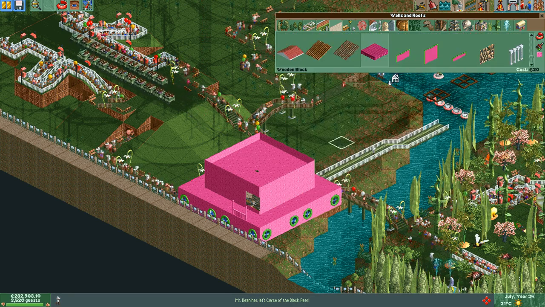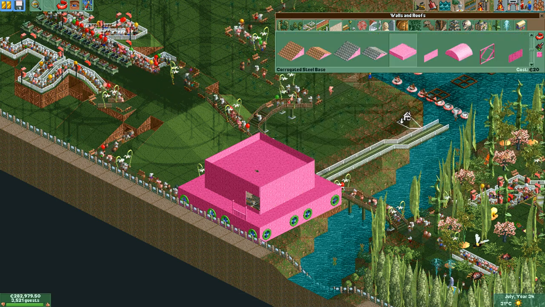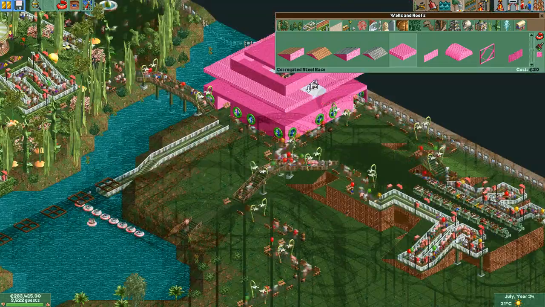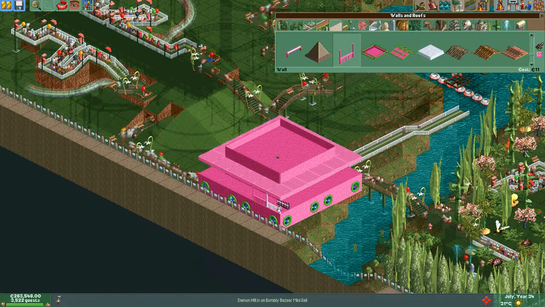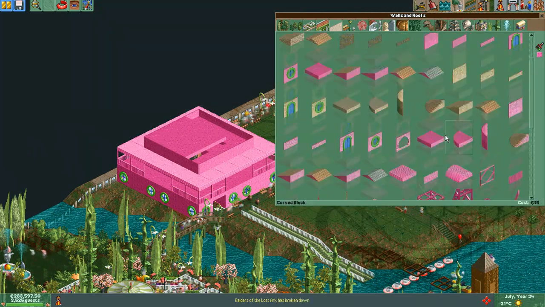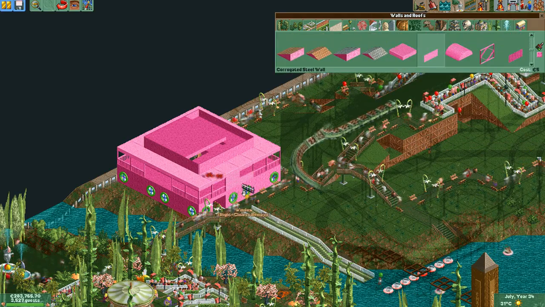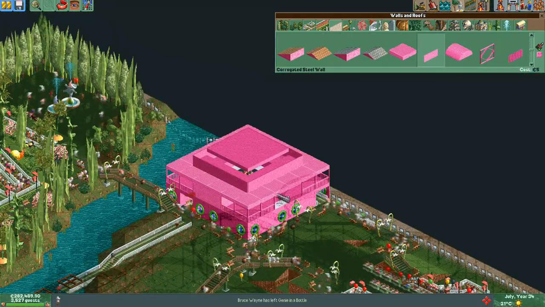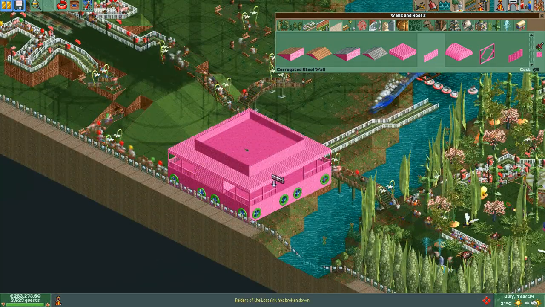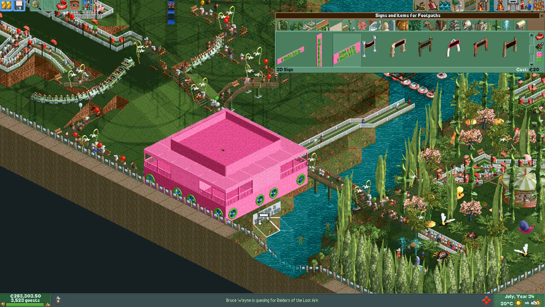Let's go for some wooden, maybe. What else do I have? I have this thing. Corrugated steel. Maybe I'll try that. There we go, then I can put some signs here.